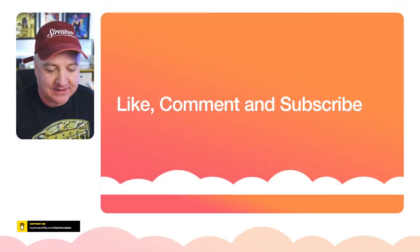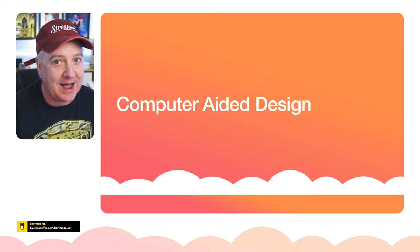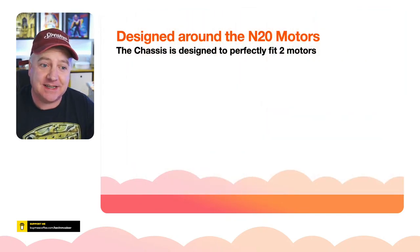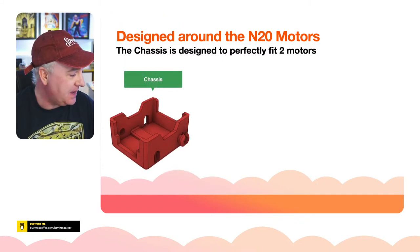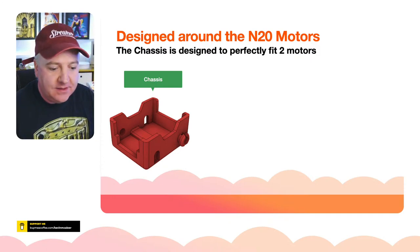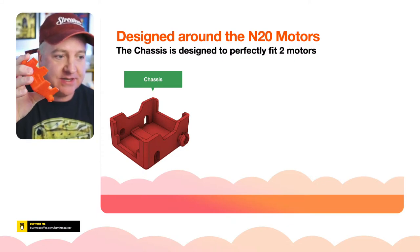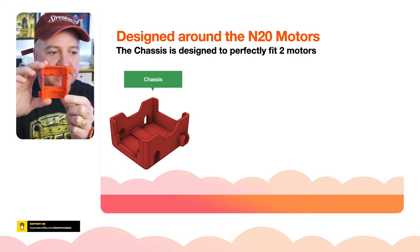So let me get back to our slides there. Let's have a look at how I designed this in Fusion 360. Like I said, I designed this around these N20 motors. This is designed to perfectly fit that. So this is a modified version of the SMARS chassis. I designed one that had a little slot for the battery. But you can see there, the same kind of design.